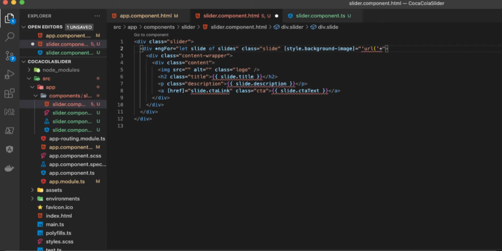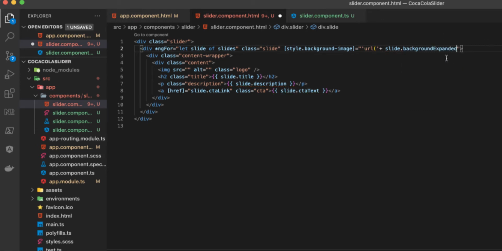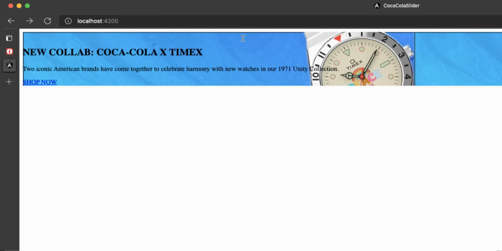Then add plus sign and add slide background expanded, and then again plus and add the bracket, and I think that's it. Save it and we should get a background here. Yes, we have it here.